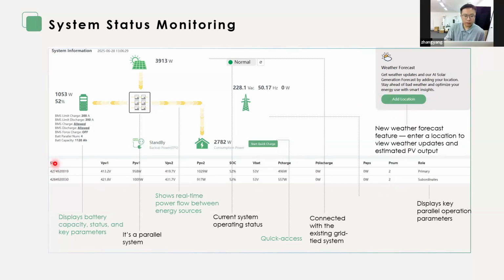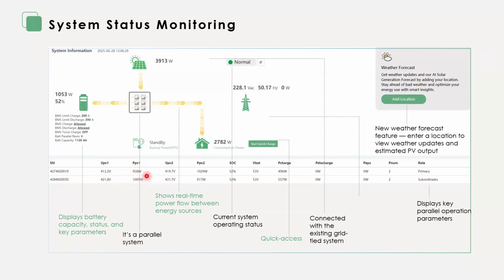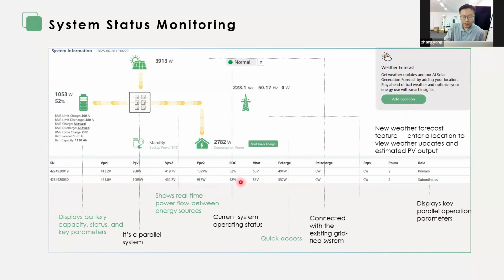And like this one, like I said, there is a parallel system from the inverter. Here you see there are 2 inverters combined in this system, and each one has different PV panels. And here's also the power from his PV panels. And here's the SOC from the battery, because I think he's activated the battery share function. That means all the batteries are at the same status. The SOC should be the same, and also the battery voltage is the same.